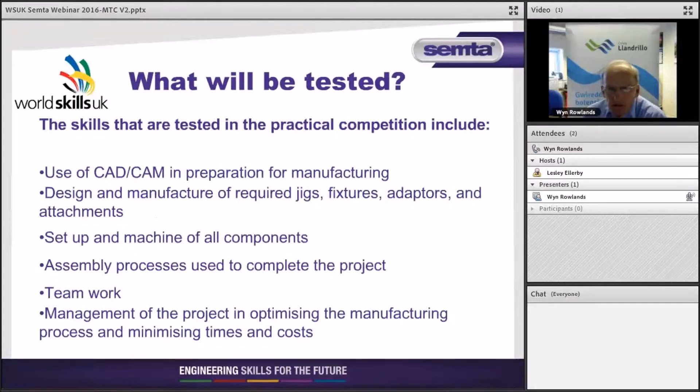The skill areas that will definitely be tested are CAD and CAM. We will definitely be looking at fabrication — sheet metal and welding — and definitely at centre lathe turning, drilling, tapping, and bench fitting activity. We will certainly be looking at electronics. All these components may not all appear in your main project, but they will very likely appear in the surprise project, which is where we actually test the skill base.